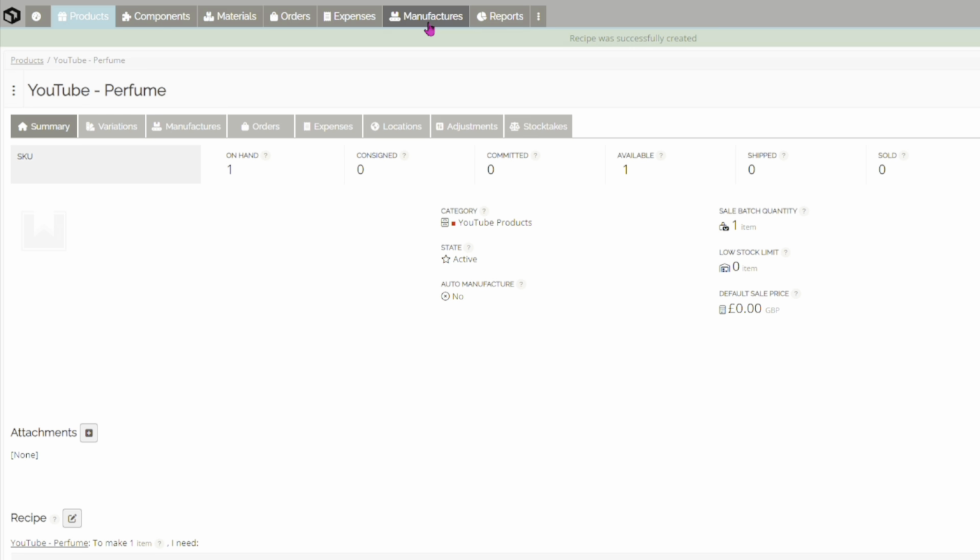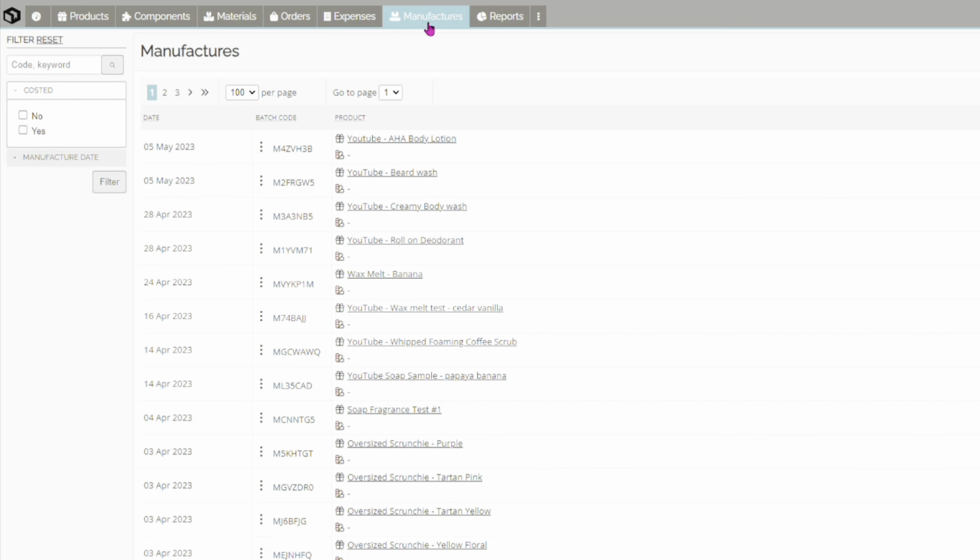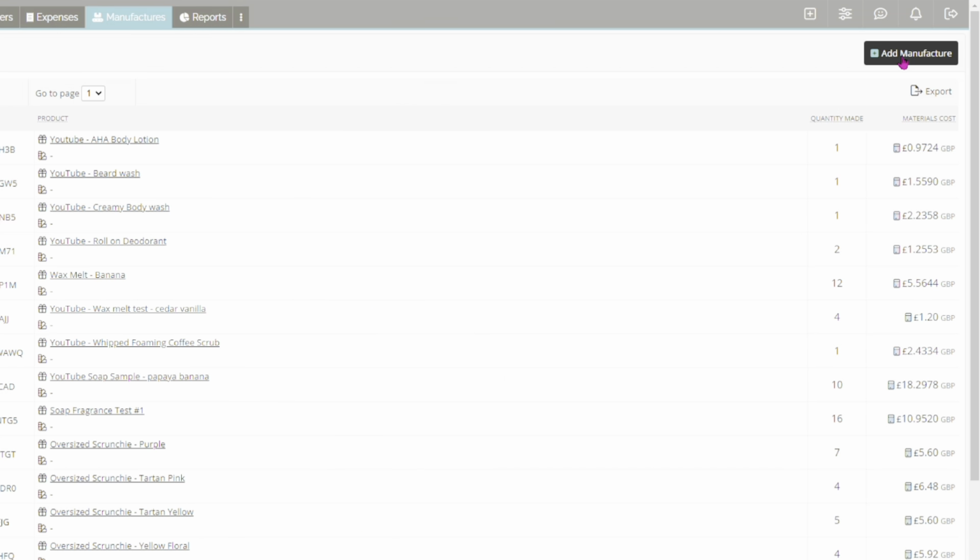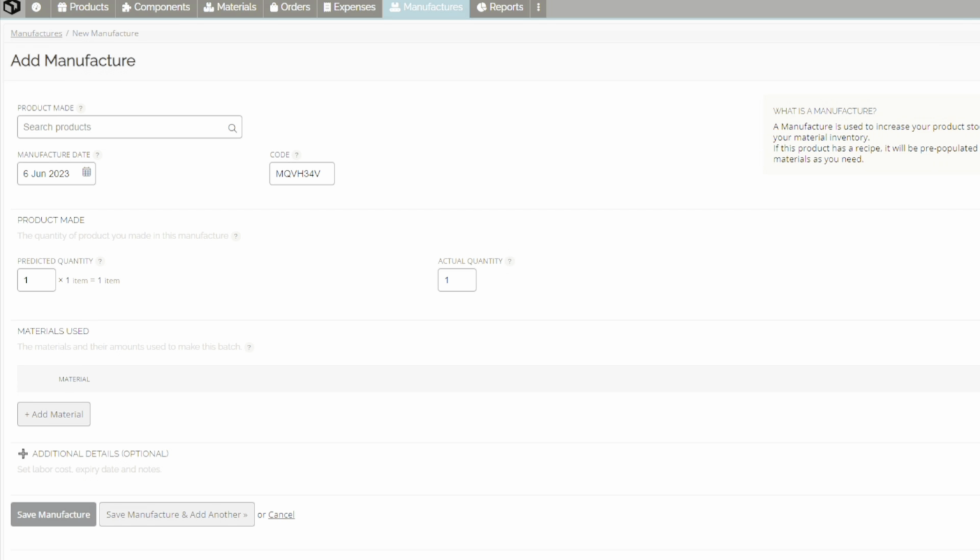And then that will allow us to add in the batch of products that we're making so that it both updates our inventory of our final products so that we know how many we've got for sale, but it will also update our ingredients inventory to take those ingredients from the materials inventory so that we know our cost of goods sold. And then those are accounted for when you actually sell the item or write it off, etc.